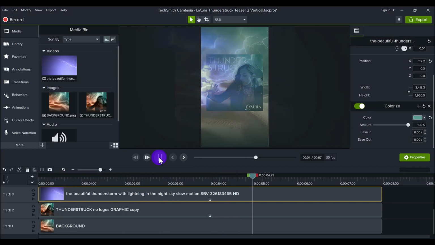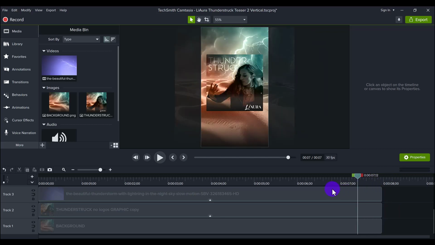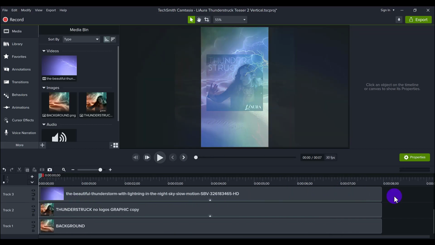And on the mobile phone, it looks awesome. Now, what I did find is we needed to make it slightly less than 8 seconds. Sometimes when you render and edit a video at the exact seconds and a specific website requires 8 seconds or less, it might come out a little bit longer, very fractional. So what I decided to do was literally 7.5 seconds, and it was accepted, and it works, and it's already up on her Spotify playing to this song. So that is how you create your own Spotify Canvas in Camtasia.